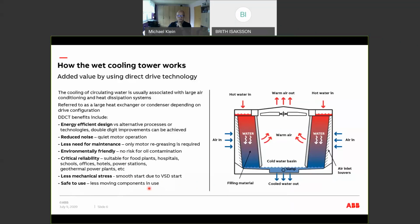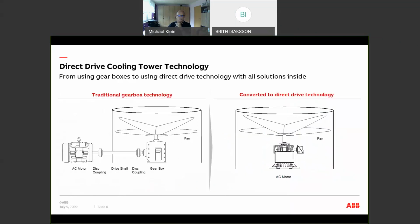And that brings me basically to the next picture here, because here you see the traditional system, the thing that we talked about. This is the fan again, and here is the gearbox. And that's what I meant here. This is the high speed input shaft into the gearbox. And that seal might wear, and then you have the oil dripping into the cooling water. So that is what we don't want.